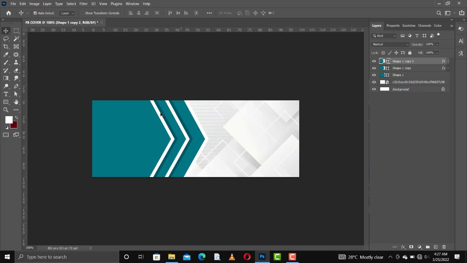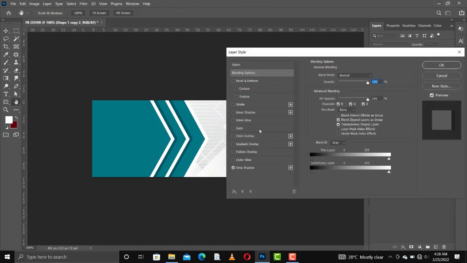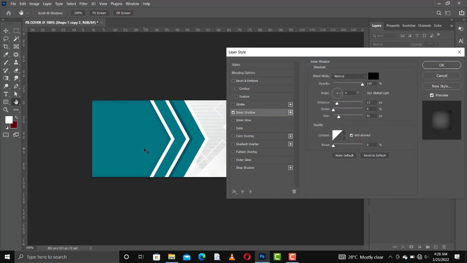Now what you are going to do is, with this one selected, double click on the FX, then select inner shadow. Okay, take away the drop shadow like this, and then inner shadow, drag the inner shadow to the left, get something like this.